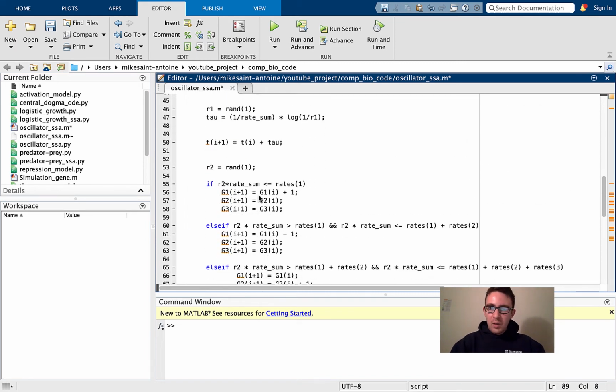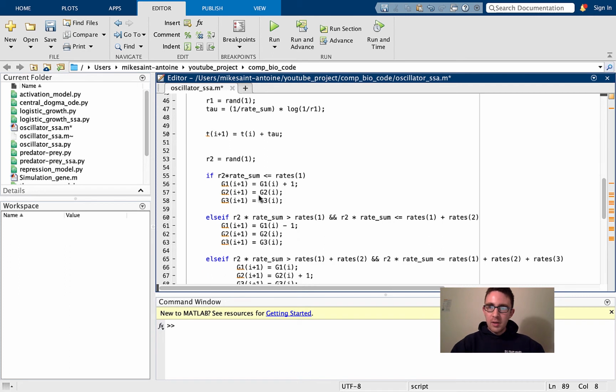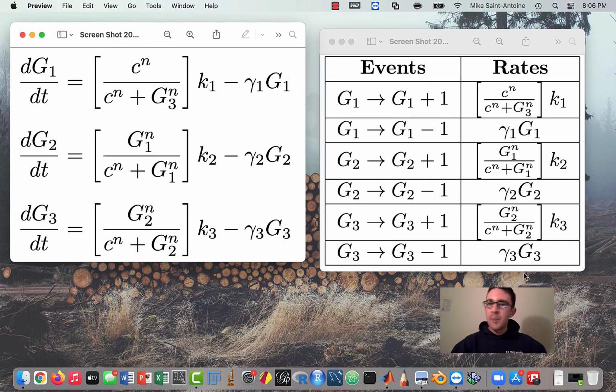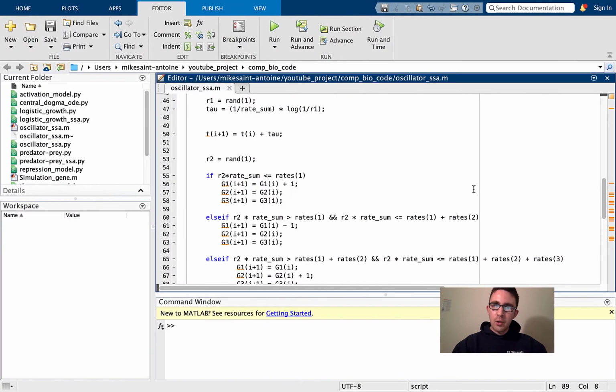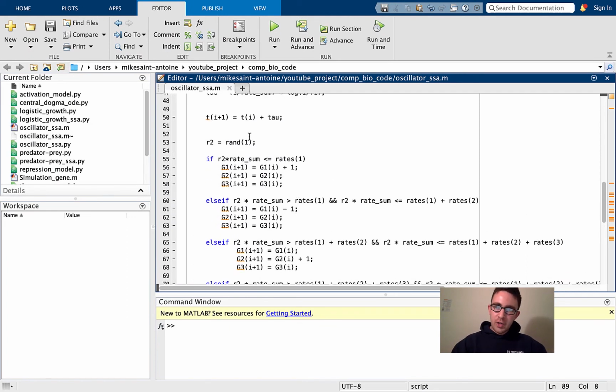Even though it looks pretty intimidating, I'm going to go through and explain each part, and you're going to see how this code is just executing what we just talked about, taking a random draw where each of these events is weighted properly. That's all we're really trying to do with all of this code. So the first thing we're doing here is taking another random draw of a random decimal between 0 and 1. We're calling it R2 here. That's another random draw uniformly distributed between 0 and 1.